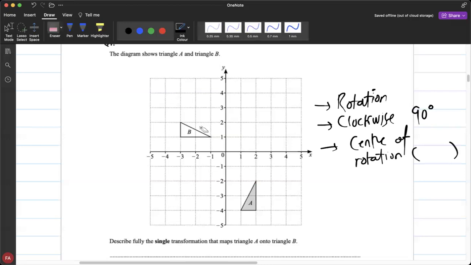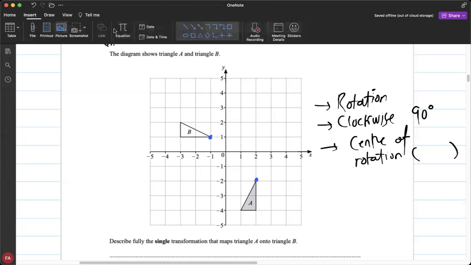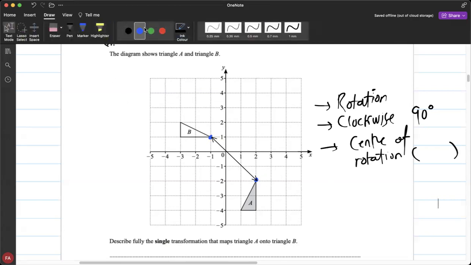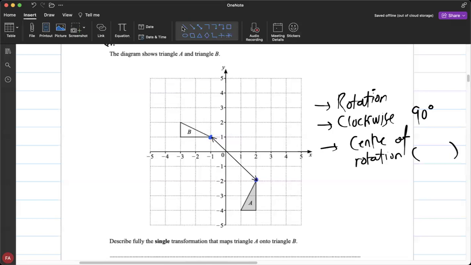The second way is, of course, by using tracing paper. Unfortunately, I can't really do that over here. And the third one is by counting boxes. When I say counting boxes, that means you have to be a little rational in your decisions. So when I look at these 2 points, what's the distance that I have? Let's see. You can see that it's 1 diagonal box, 2 diagonal boxes, 3 diagonal boxes. That means this vertex and this vertex are almost 3 boxes away. What's half of 3? I know it's 1.5.